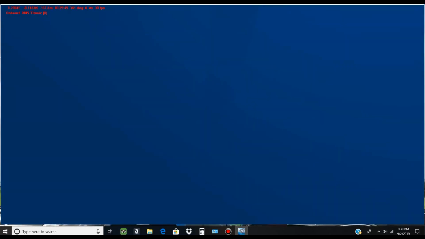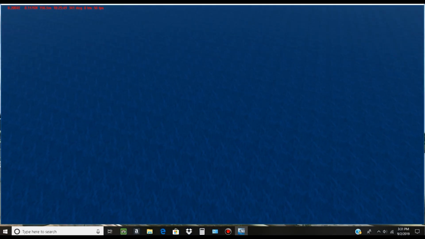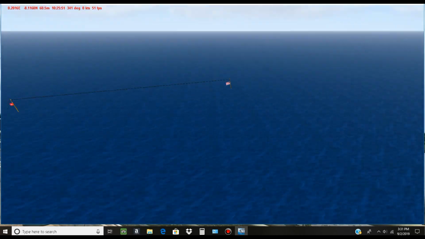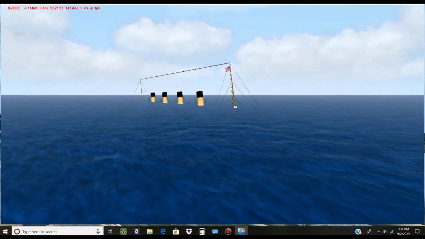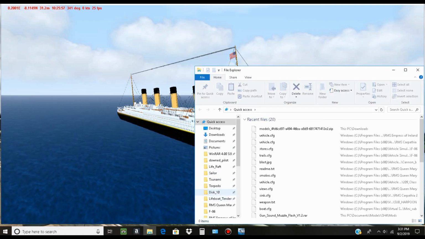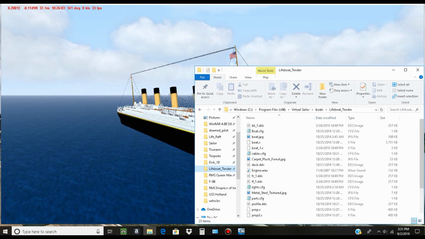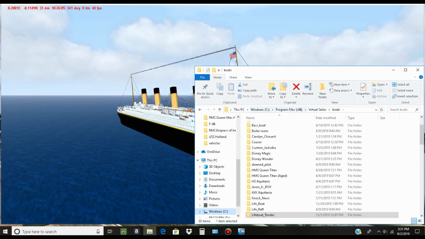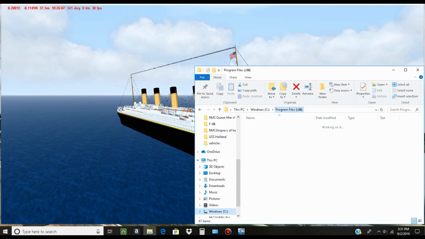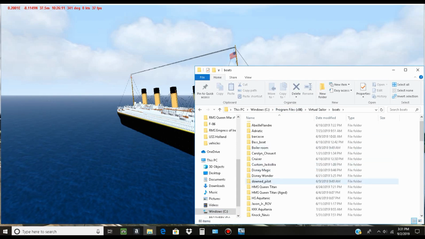So that's method one. Let me show you what method two is, which is a bit more advanced. Go into your folders and go to your Virtual Sailor folder, which is in Program Files (x86), Virtual Sailor, and then Boats.